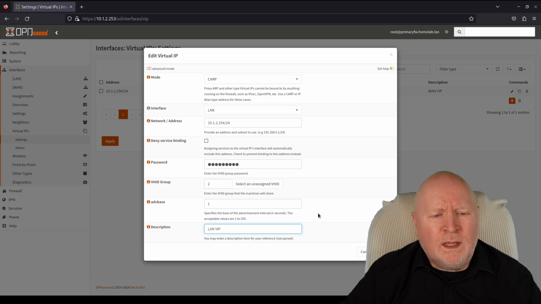Now, one thing I will mention is that we've got a different VHID group. So on the WAN side, it's 1. On the LAN side, it's 2. And that's in keeping with what the documentation says. I mean, I suppose you could argue that you could use the same number on all of the interfaces.